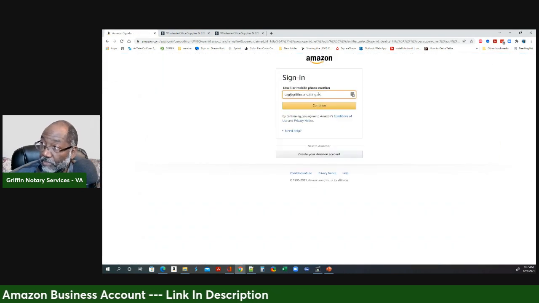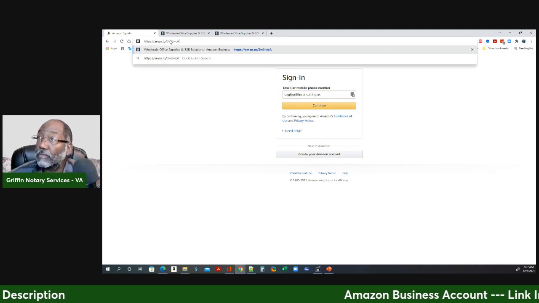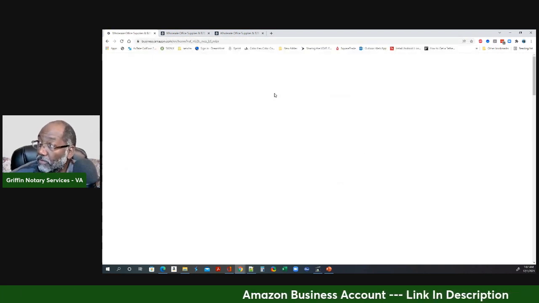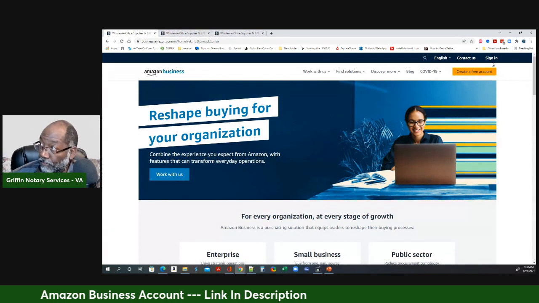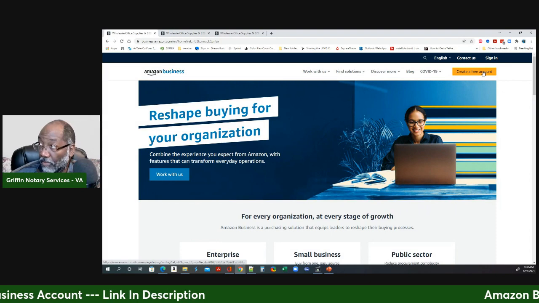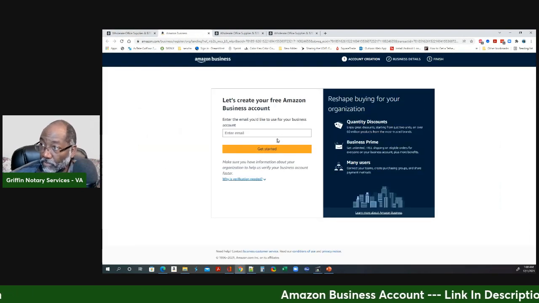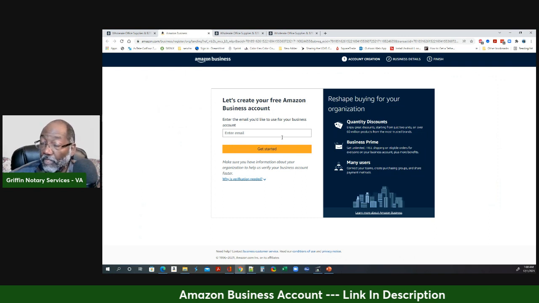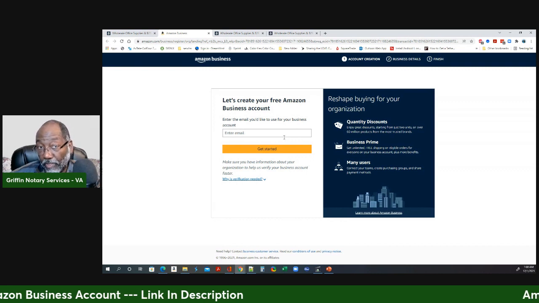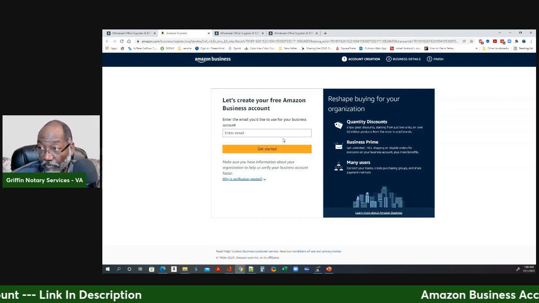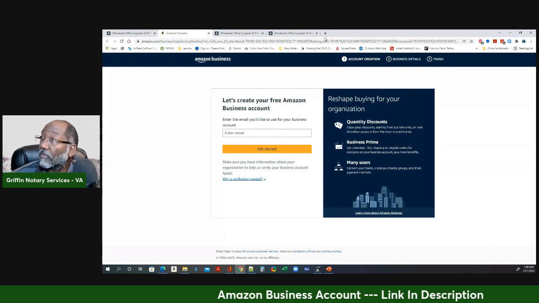So I'm just clicking sign out. Let me go back here. If you have an account, you can create a free account and go through the process of setting up a free account. Just remember, if you have any problems, you're going to have to use a separate email account and a separate phone number for your new account.